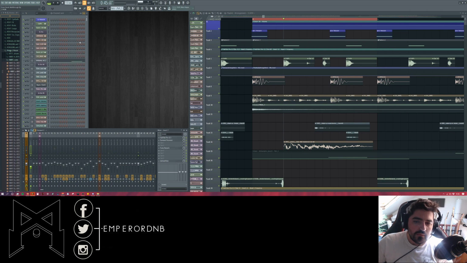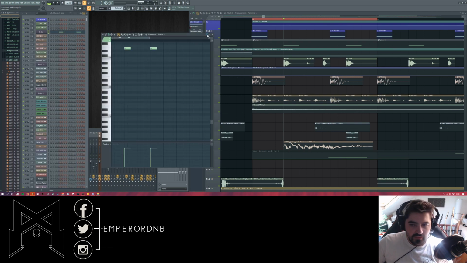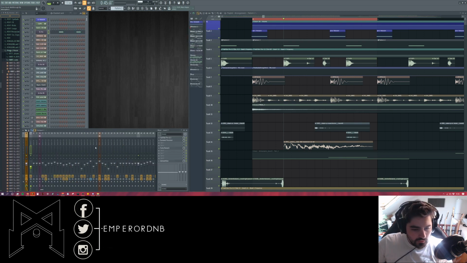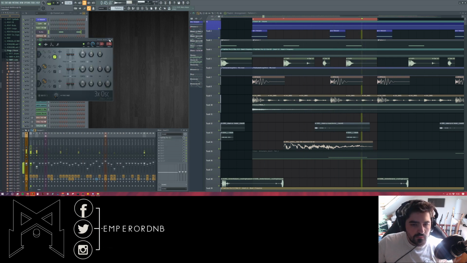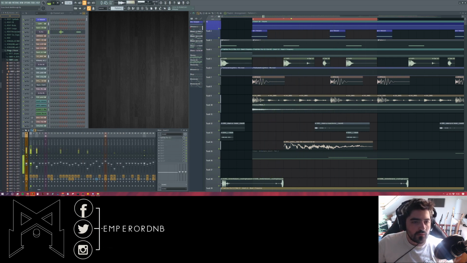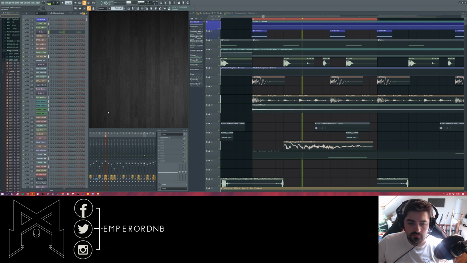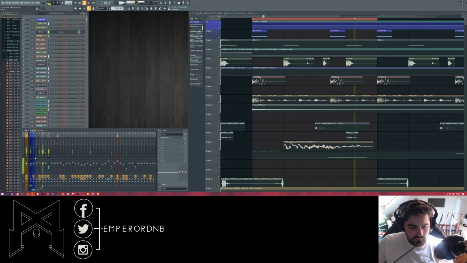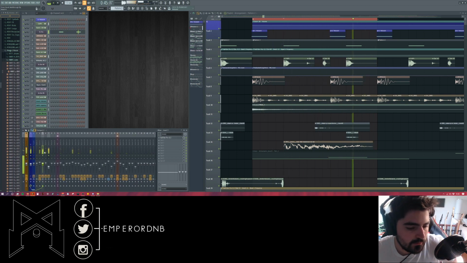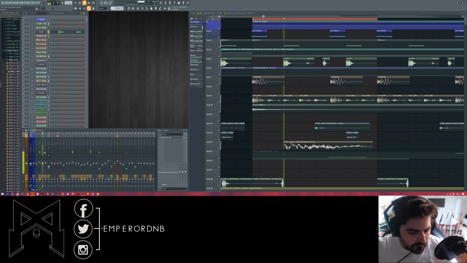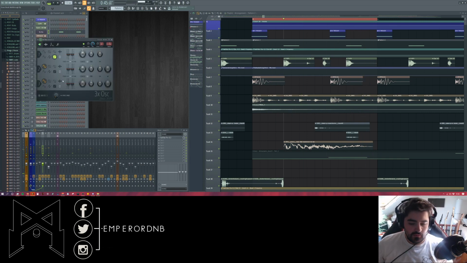So then I introduced this second layer, which is just a white noise layer. Which isn't playing for some reason. Why isn't it playing? It's going through the sidechain. So this is just a little white noise layer.